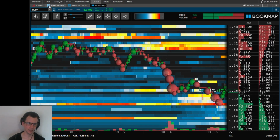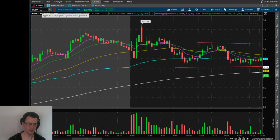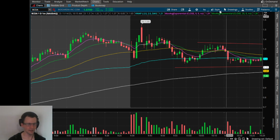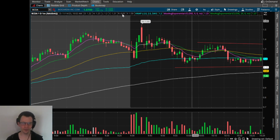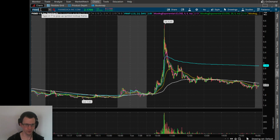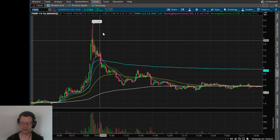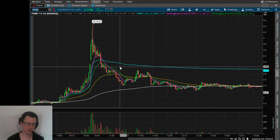And then PXMD and ADTX, I often miss those straight down parabolics. I tend to trade with too tight of a risk. So whenever I trade charts like this, I have a hard time entering because I think you just have to accept wider risk on these, which often means either scaling in or reducing your size and that type of thing.